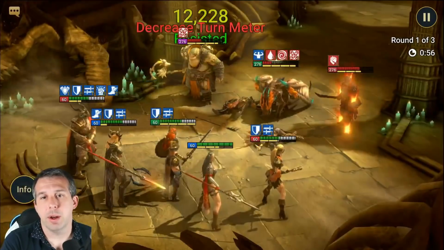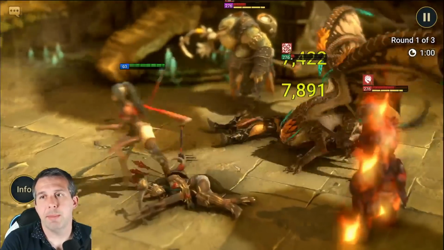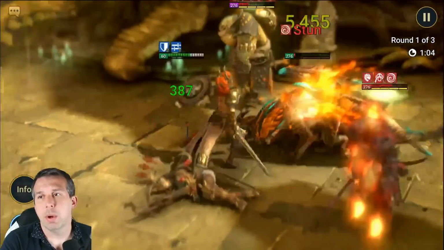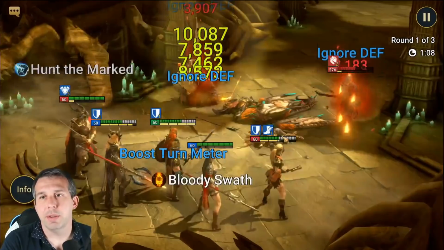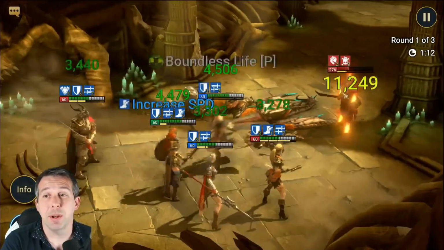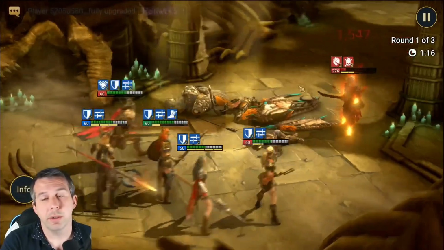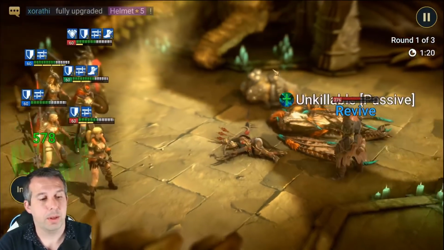That was his A1 going away there, which obviously puts increased speed on him. There's the Fears. I guess what I'll do, I'll roll this through to the boss and see if he brings us any utility for the boss. Obviously, there's his 4 or 5 hitter there. Drops the HP burn on the wave. That's kind of what we're hoping him to do early on in the fight, if you can sort of tee it up. I'll get through to the boss and see how he does there.